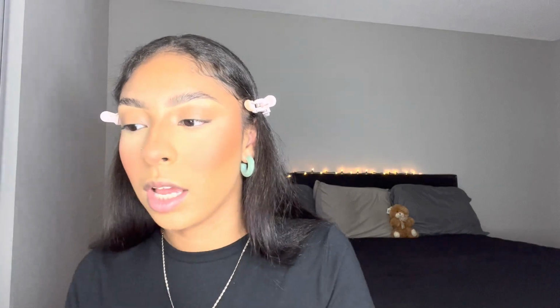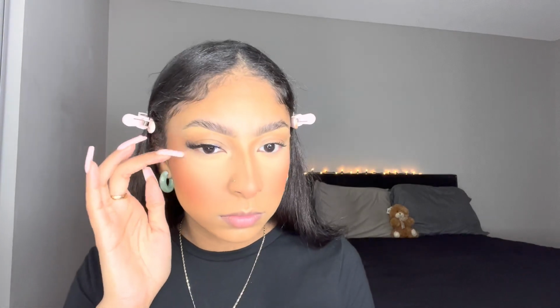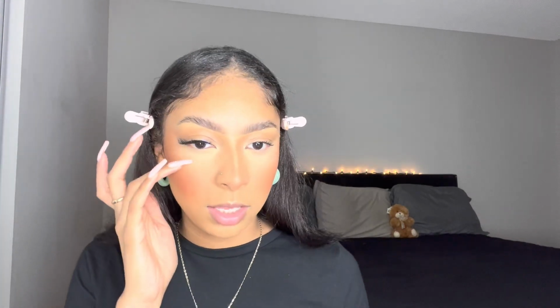Go-to lashes, I had to put them in the trash because they had glitter on them and I couldn't revive them, but they're Lilly Lashes in Milan. Gorgeous, gorgeous lashes. So instead I've been using Lilly Lashes, as you can see they've been used, in Miami Flares. Yeah, you see that I've been loving to apply my lashes with a cat eye effect lately.